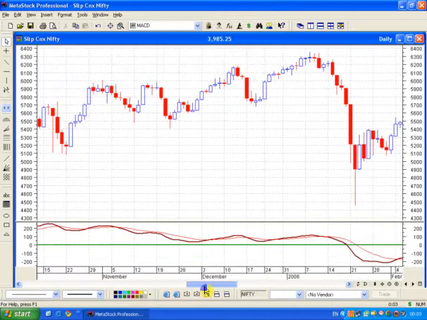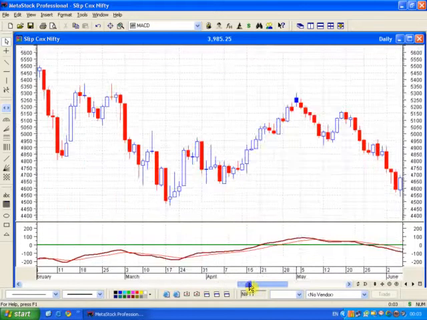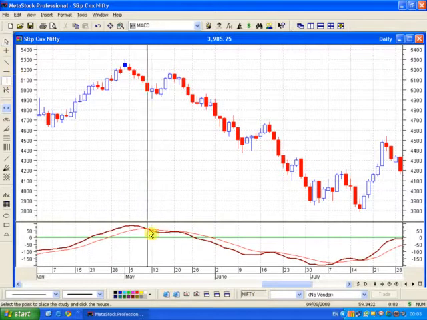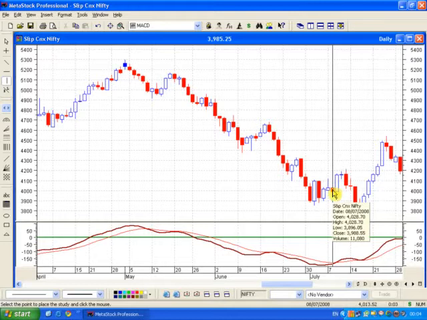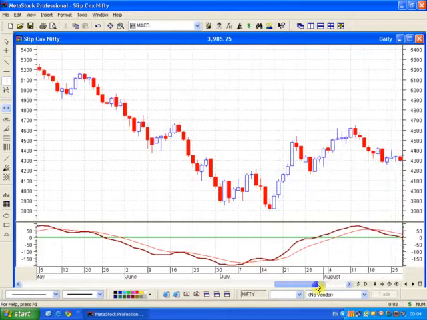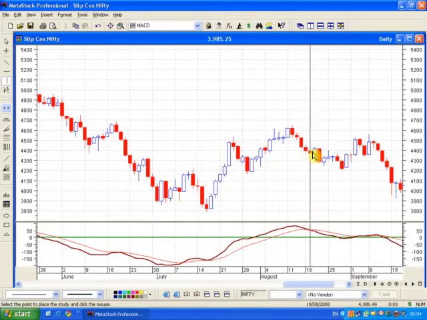Now, for example, if I use the period here, we get a sell signal from the MACD here when the MACD comes below the signal line, which is somewhere near, say, 5000, and finally we get a buy signal back somewhere here when the Nifty is around 4000. So we've made about 1000 points profit here. Now similarly, if we get a buy signal here at 4000 and finally we get a sell signal here when the Nifty was 4400, we get 400 points here.